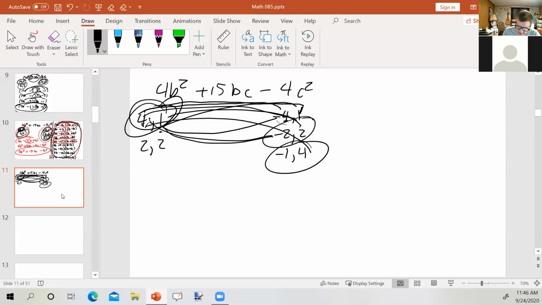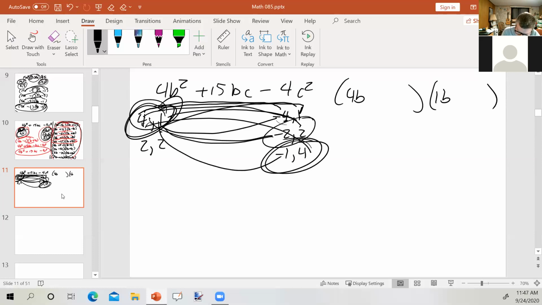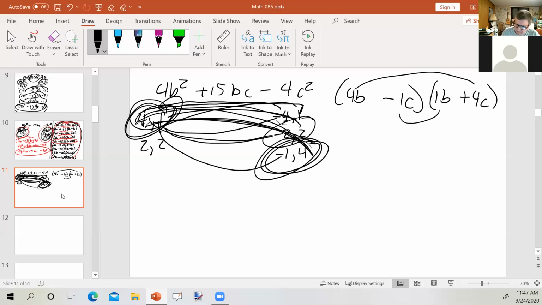This one times this one. 4 times 4 is 16. 1 times negative 1 is negative 1. 16 plus negative 1 is 15. Aha. So here's our combination. So let's see, I've got a 4b and 1b from here. And then let's see, I took the 4 times the 4. So would I put the 4 here? No, I'd put it over here, wouldn't I? So I'd have the 16b minus 1b. Oh, but I still need the c's, don't I?